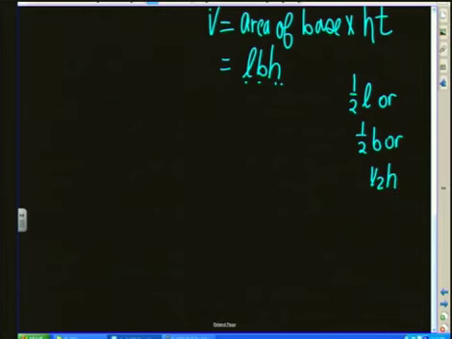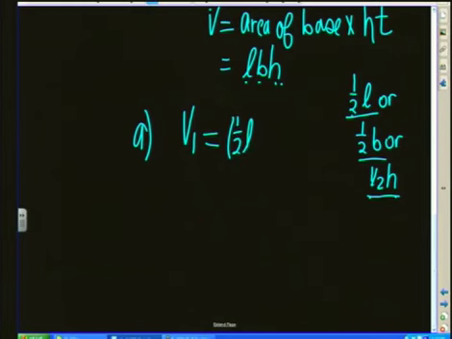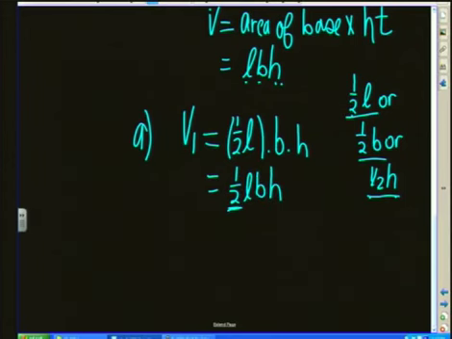It doesn't matter, as you're going to see. It doesn't matter which one is multiplied by a half. Look at what happens to the volume. So this is part A. The volume is going to become, so let's just say it was the length that was multiplied by a half. So the length is now going to become a half times the original length times breadth times height. So this is going to become a half length times breadth times height. So the volume itself has halved.